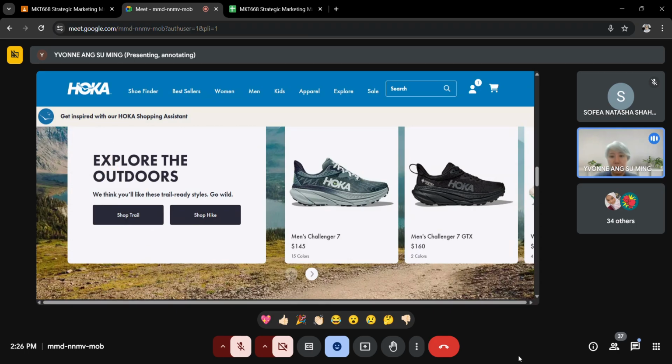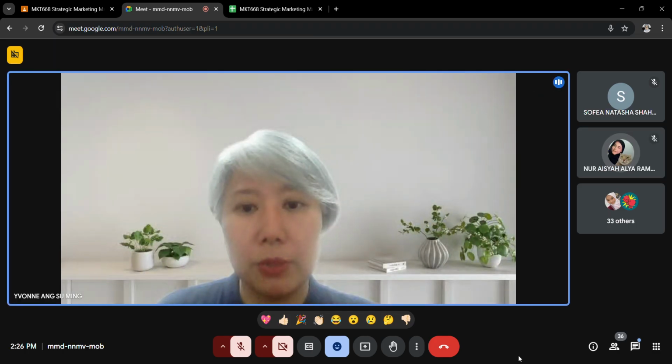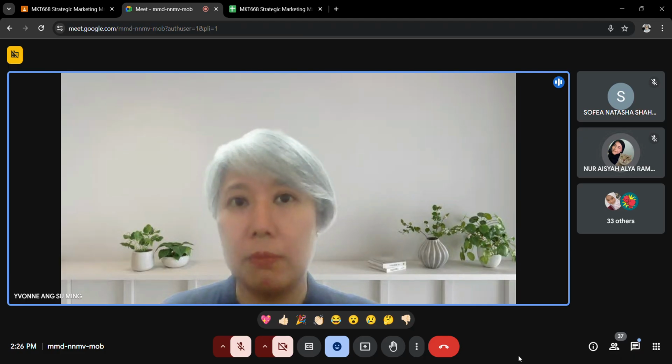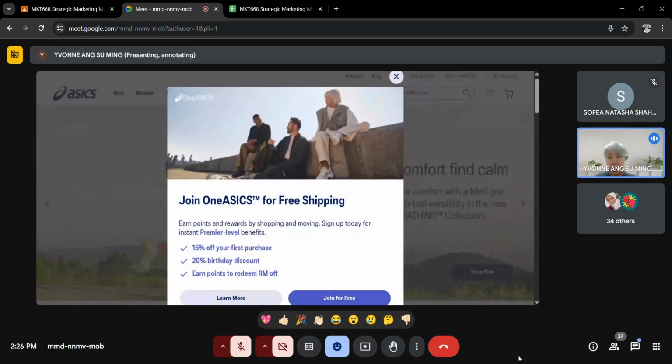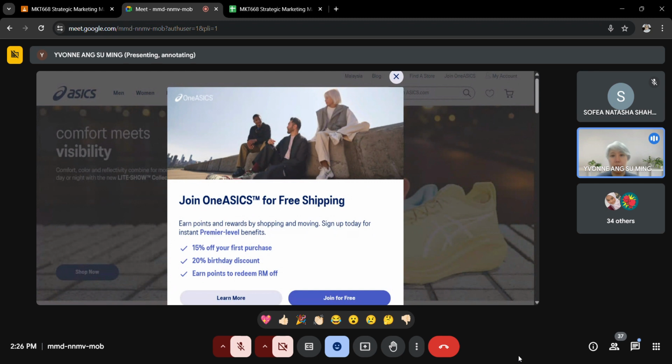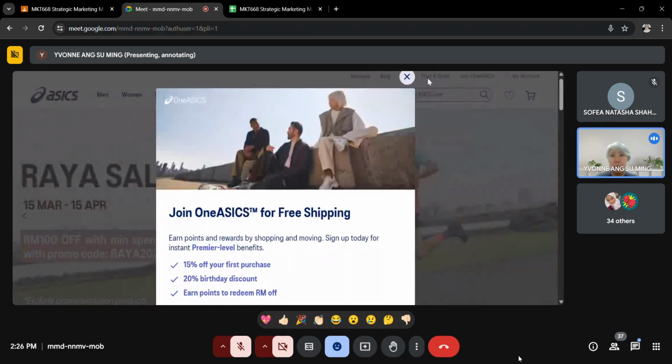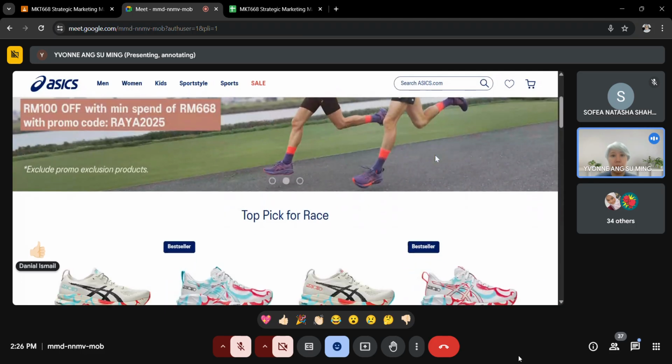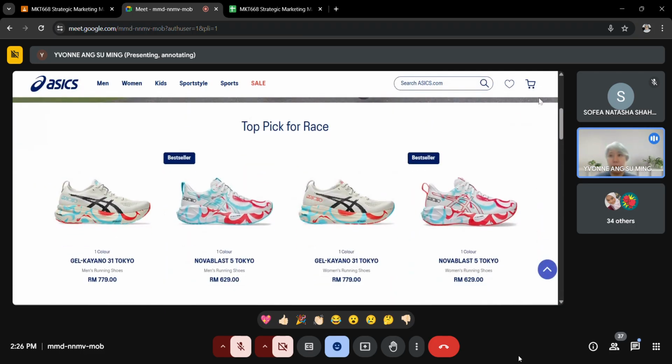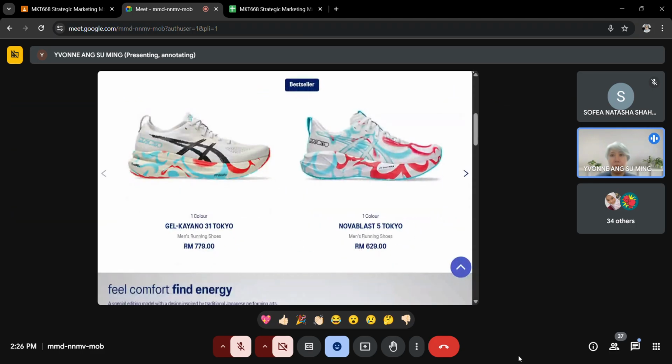Okay, good. So there's also another brand which I know you know better. And this brand has been in Malaysia for a very long time. And this one is Asics. Okay, so Asics, I'm very sure all of you know. Because they've been around for a long time in Malaysia. It's also a very popular brand for all of you, right? Not only for their running shoes, but also for their badminton shoes and so on and so forth. Badminton shoes are quite affordable, right?